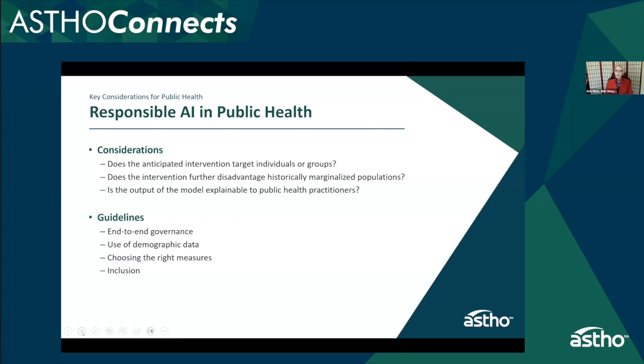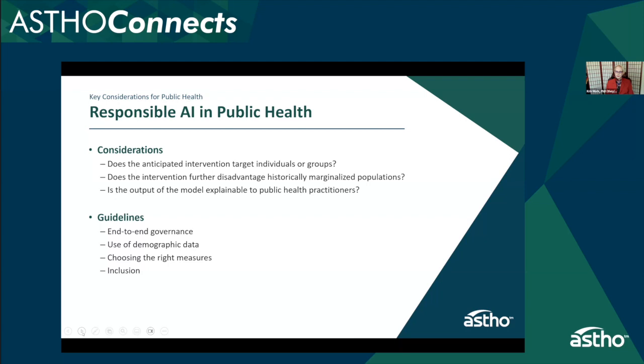Finally, public health is, by design, generally risk-averse. As such, decision-makers are necessarily skeptical, and AI techniques that cannot easily be explained are far less useful than those that can justify the recommendations. As examples, a decision tree is pretty easy for a human to navigate and understand, but even the most effective neural network is really quite difficult to explain and understand what it's doing.